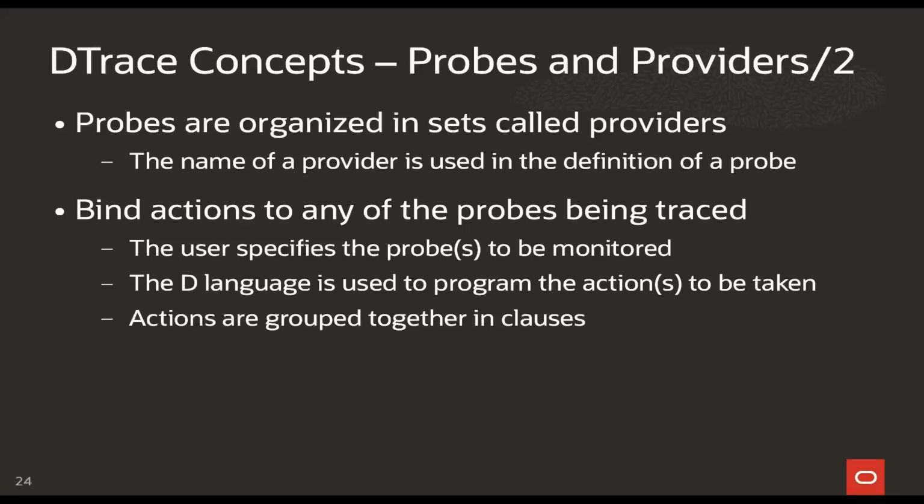You do that in a language called the D language. I just mentioned that a little while ago. That's a sort of C-like language with awk and shell script kind of flavors added to it. For those of you familiar with either one of those languages or all of them, you will find the D language to be quite familiar. And that's your way of telling DTrace what to do. The actions that you define, they're called a clause. They're grouped together, so it's like a code block, and that's called a clause.